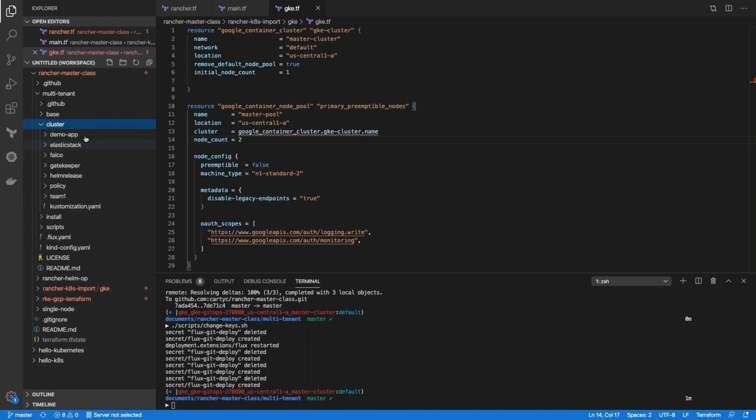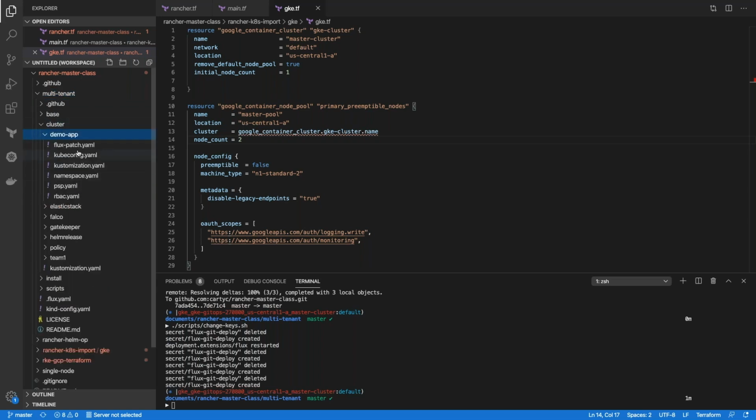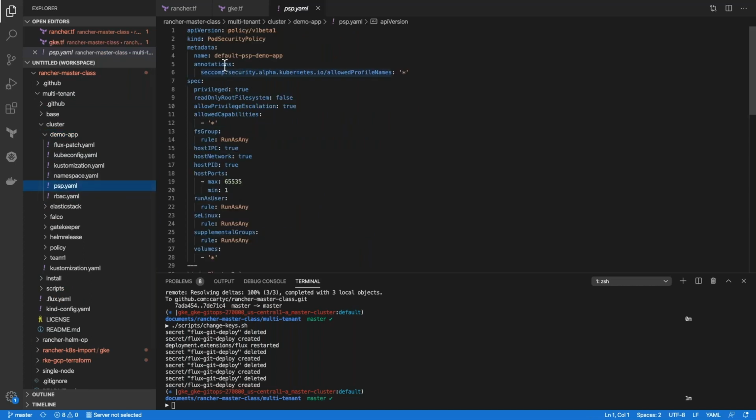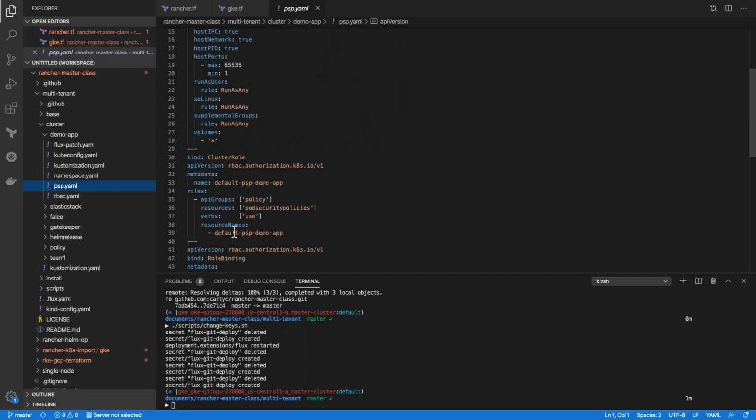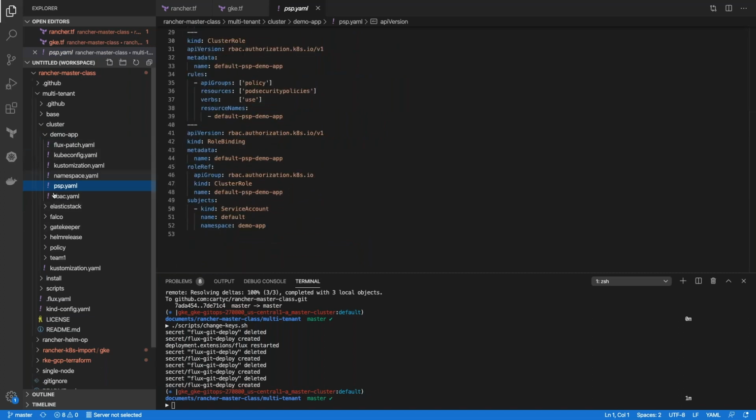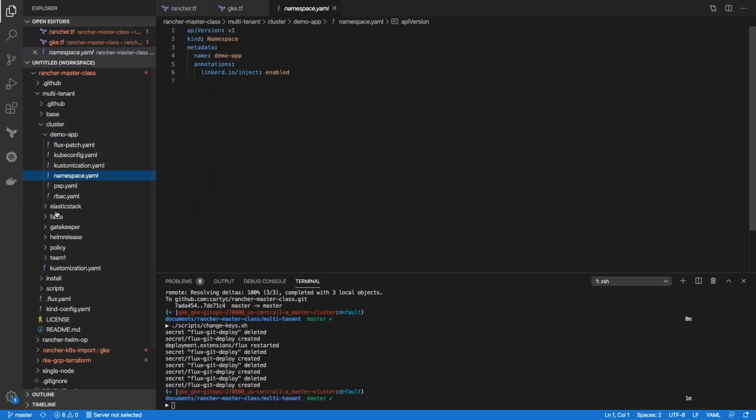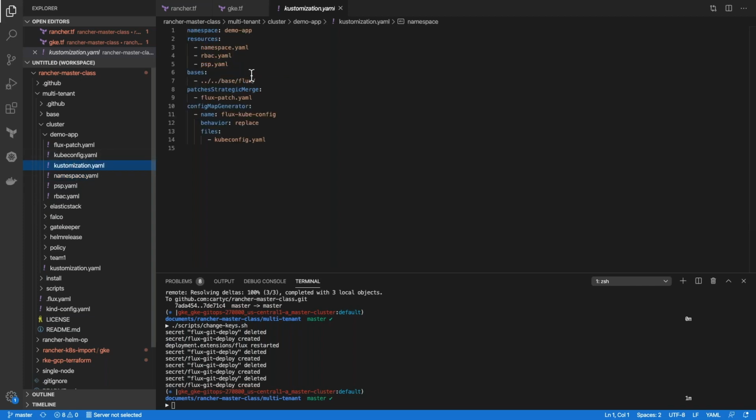So when you're in here, I'll just do the demo app. You can see we have our PSP, or pod security policy, and that's going to be for this namespace here. So everything you want at the cluster level can be applied within this grouping. You identify the namespace, really helpful with Kustomize, where anything that gets applied that has the namespace flag just gets overridden with whatever namespace string you have here.